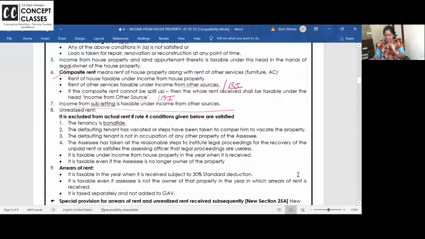One of the very popular and practical examples I want to give to all of you for subletting is hospitals. Hospitals themselves are on rented place, but inside the hospital, in subletting, they have an insurance counter, office, or a canteen, or a bouquet store like that. Are you getting the concept of subletting? So now tell me, subletting income will be taxable where? Income from other sources. Clear to all of you?